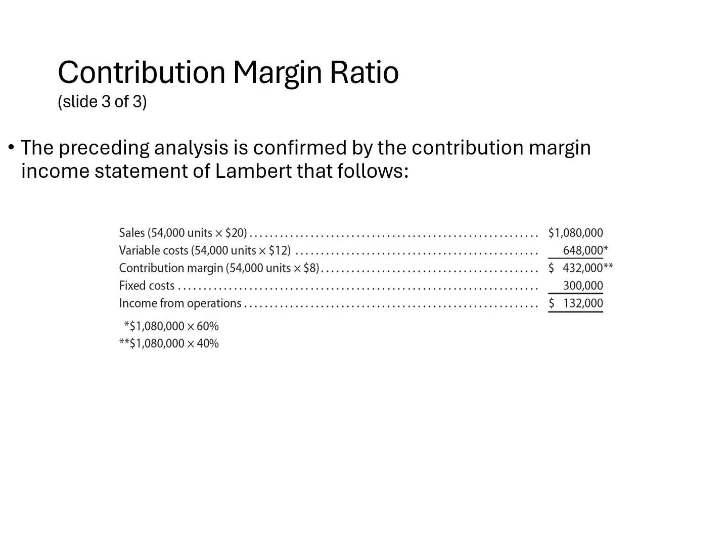Here's the proof that that worked. So if we just do a contribution margin income statement at the new level, so we increased our sales, it used to be $1 million, but now we're going to sell $1,080,000. So we're going to put that number in. Our variable costs went up just by the 4,000 units, so now it's the old amount plus the additional 4,000 units. And so our new contribution margin is $432,000.